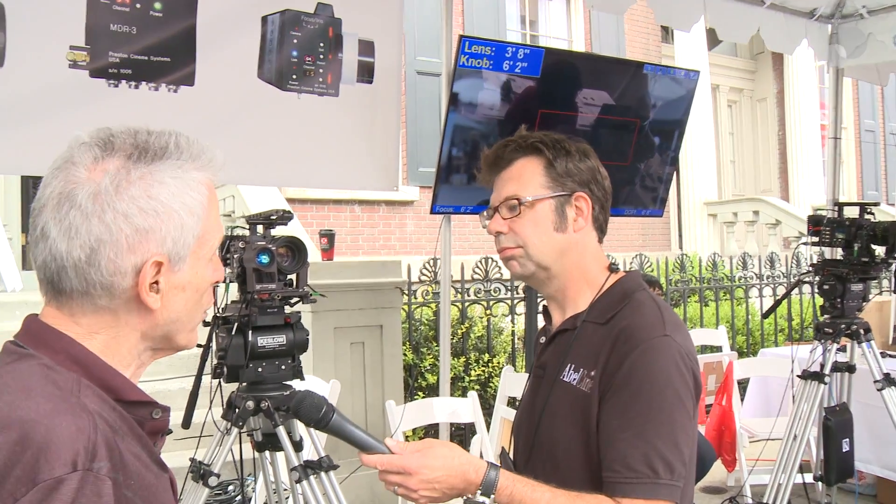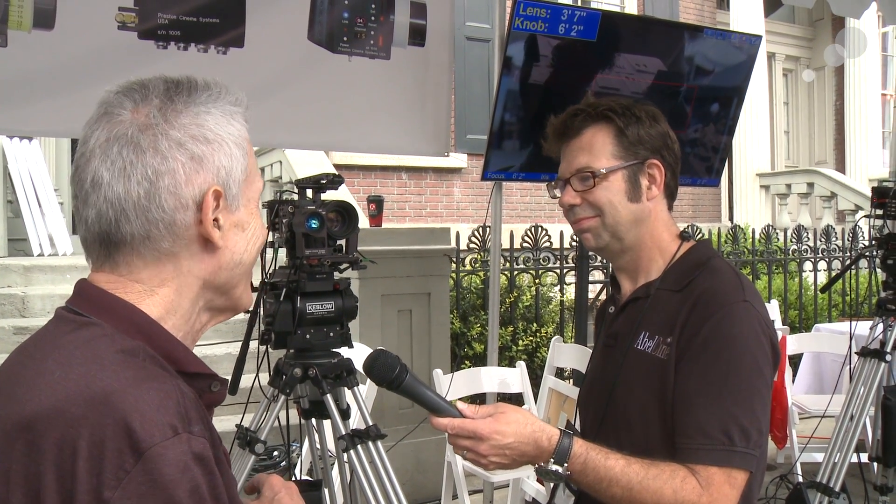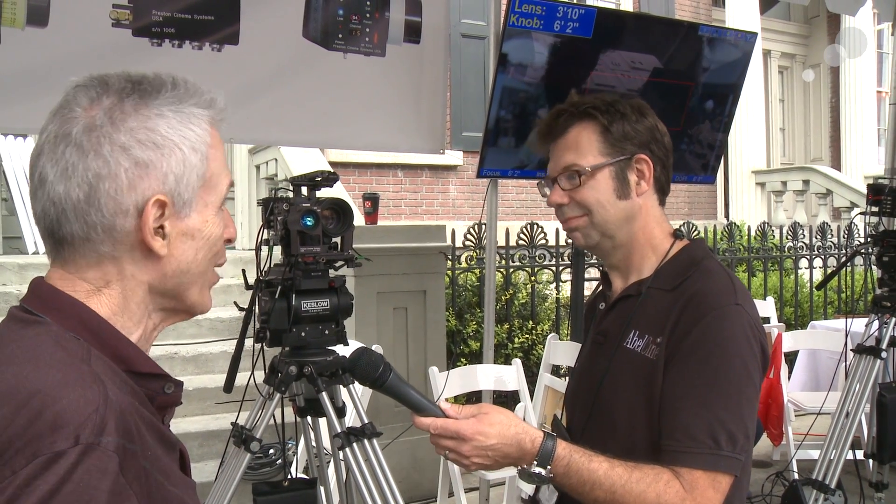Availability? This is scheduled for the fourth quarter. This is our alpha prototype — we're doing this just for determining its characteristics. It's the first time it's actually been outside in the field, so it's kind of exciting to play with it outside. The next few months we'll be sending it off to the set and getting feedback from focus pullers. So in the fall we expect to have production models available.